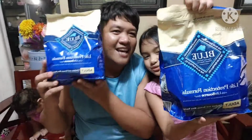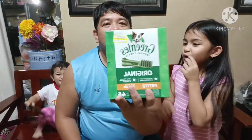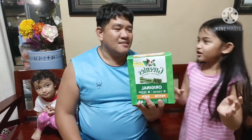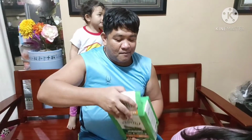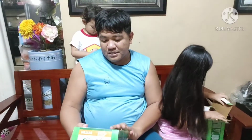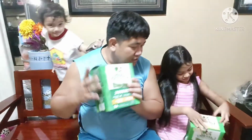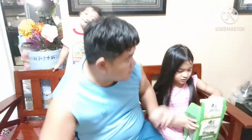Blue. This is blue. Okay, next is this. What's this? It's for your dog's breath, to make it smell good, good breath. It's to remove plaque and tartar for dental care of dogs. This is three boxes. Thanks to Ate Claire. No, don't open.